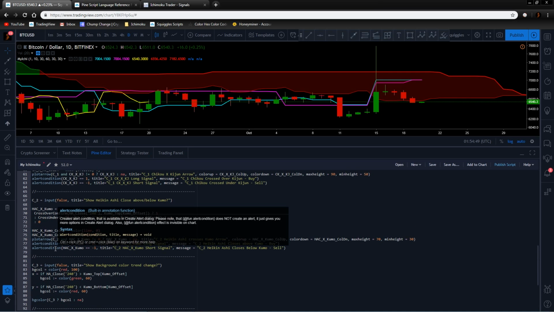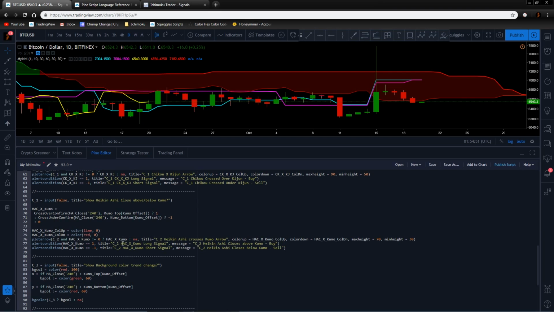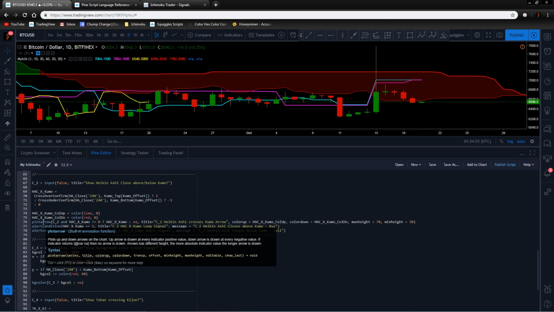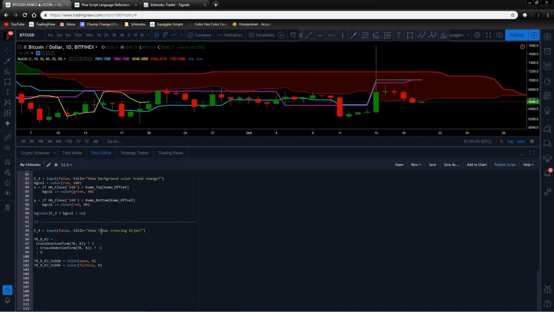Cool. So now we've got what colors are going to be associated with this arrow. Now we need an arrow. Actually, no, I'll rewrite it just so that I can explain it as we go. So we want the function plot arrow, and then we open the function.